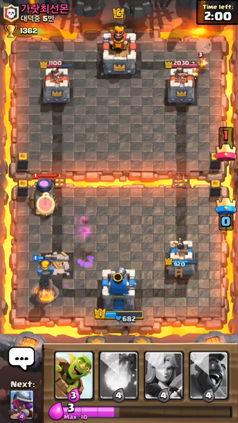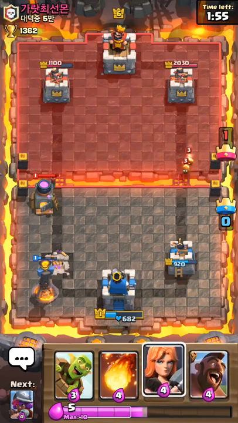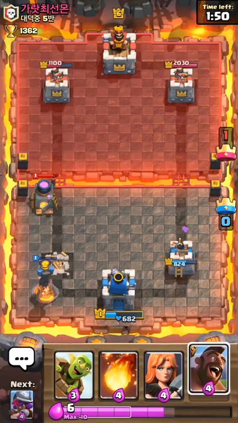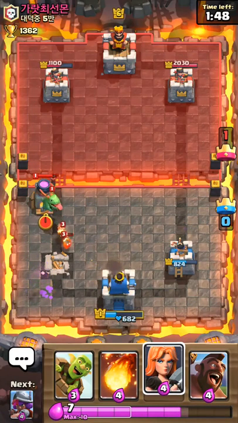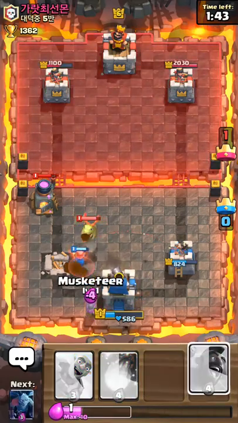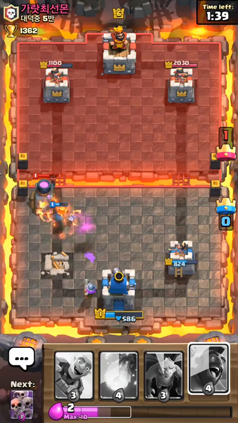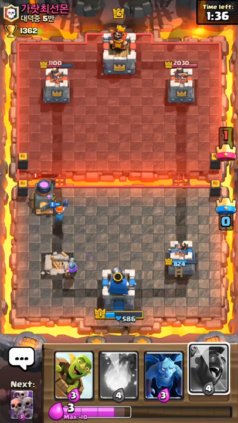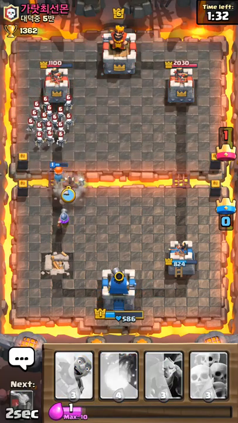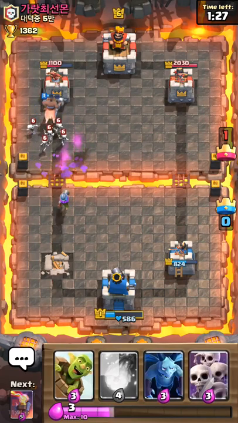Now we do have to play kind of defensive. He's going to go with that. Not the smartest of moves, I don't think. Now let's get ready for a good push on the right-hand tower. Or the left. No, let's go Valkyrie, Musketeer. Okay. Now let's go Hog Rider.